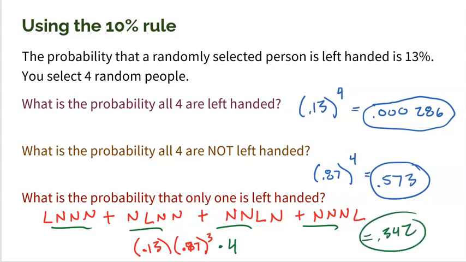Again, you got to think about order matters here. It's distinguishably different. Whereas lefty, lefty, lefty, lefty, only one way that can happen. But when you're talking about one left-handed person, you got to think about first that there are 4 ways it could happen. Mathematically, they're all equivalent. That's the good news, but you got to understand it. And again, that 10% rule, you don't have to address the fact that you're using the 10% rule here, but you just have to understand that if I'm going to multiply 0.13, 0.13, 0.13, I have to assume that the probability of getting a left-handed person is not going up or down. And that's okay, even if maybe it's truly not when you want to get down and technical to it.